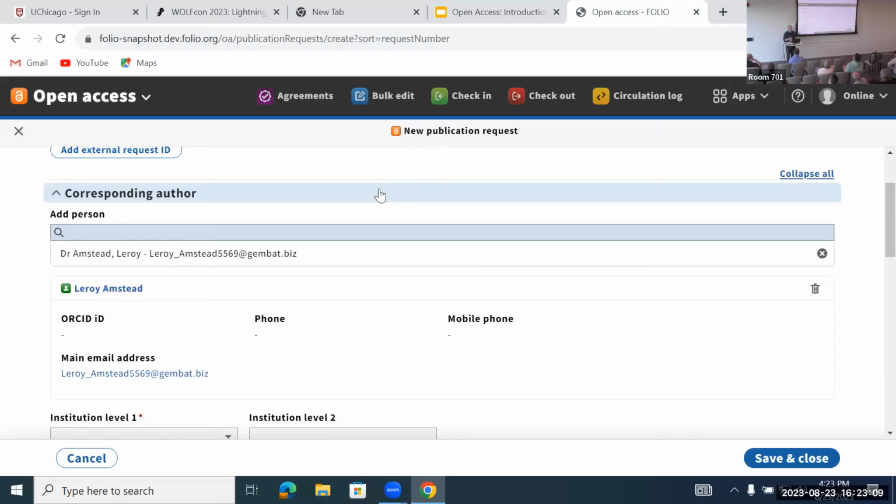You can't say, well, Joe is publishing at Texas A&M, but one of our researchers has contributed to it, so let's put it under our agreement. No, they don't want that. The corresponding author, usually the lead author, has to be in your institution.